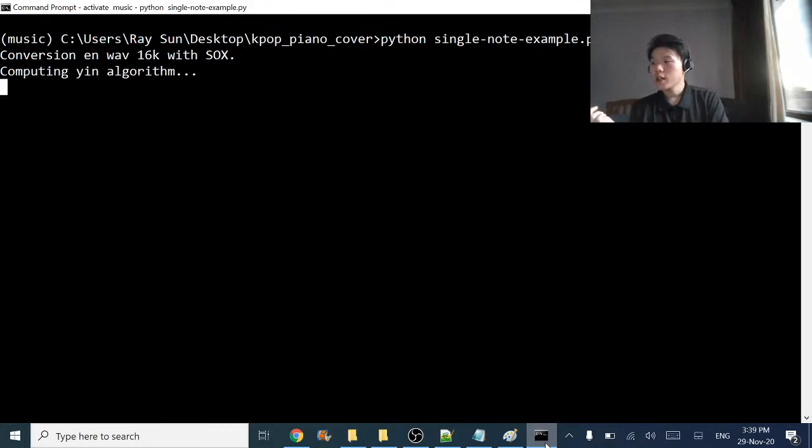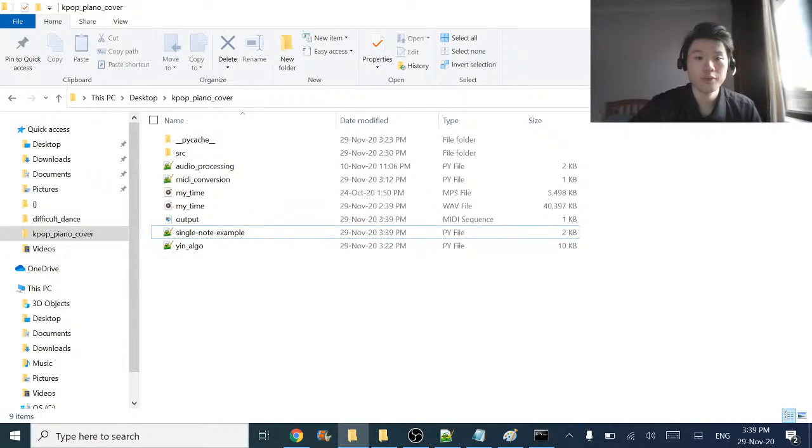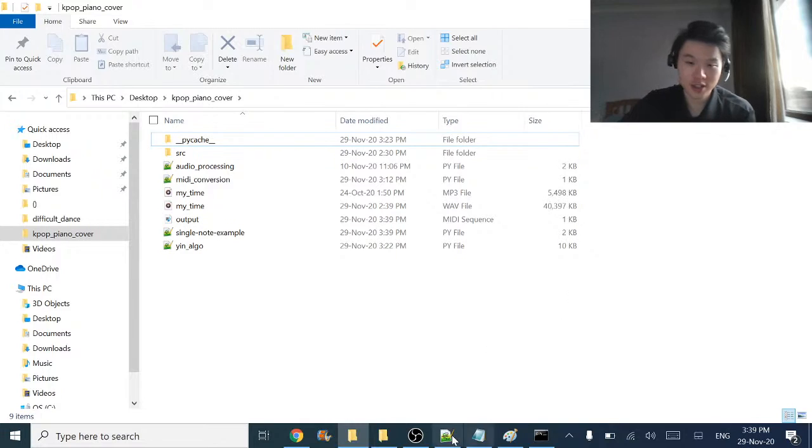Yeah, it's only 1 kilobyte, which is very weird. All right, so again, it's only 1 kilobyte. That's not right. All right, guys, seems like we have to try fix this issue.